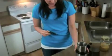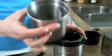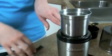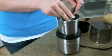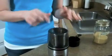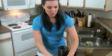And I use my nifty nut and spice grinder. And the reason I love this one is because it actually comes apart. And it's stainless steel, so that you can stick it in the dishwasher if you want. Some of them don't come apart, which I don't like. So I just kind of break the kombu up and stick it in there, and then grind it into a powder.